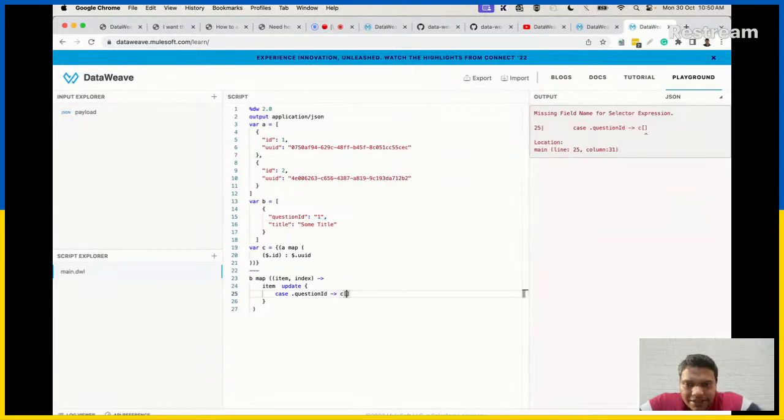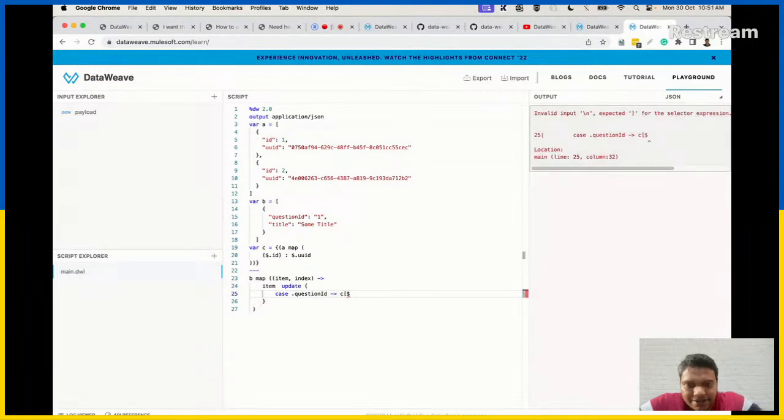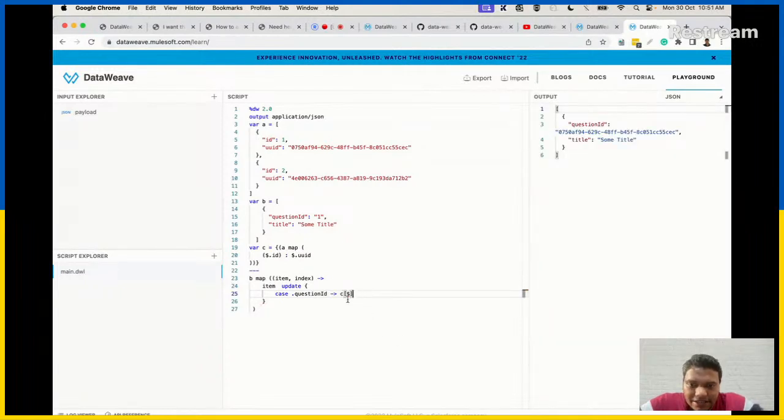So I will pass dollar. Here you can see if we pass dollar, it will give one, but we have to get it from the c object, and the c object is a key value pair. Here you can see dollar, and this is one of the approaches, and it will not have any performance impact.